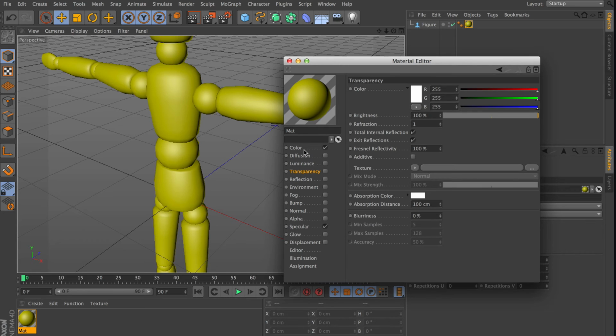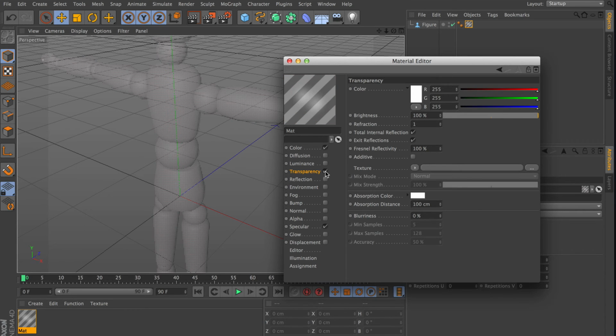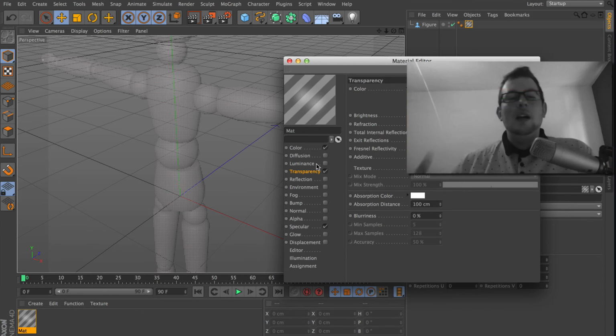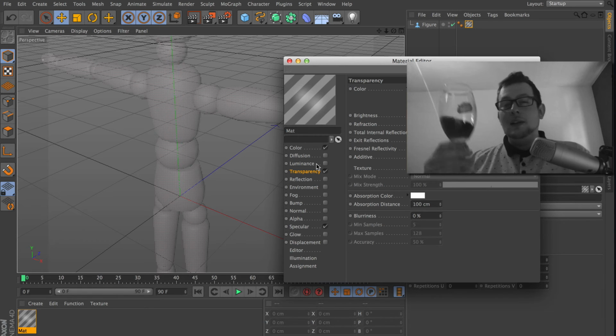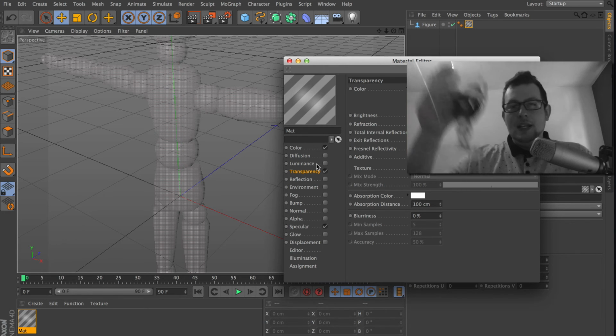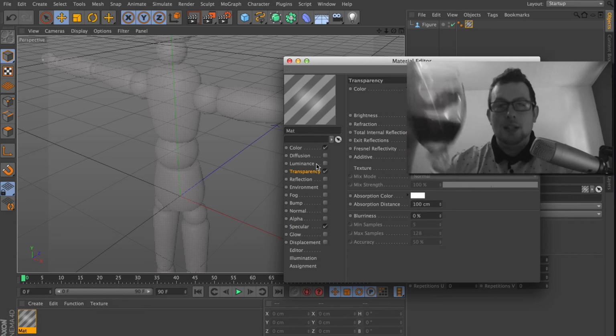Transparency. Tell you what, let's just get rid of this yellow color for a second. Okay, transparency. Turn this on. Duh, it goes transparent. The default setting is a bit like cling film, cellophane wrap for the Americans. It's just see-through. Now, the main thing about a see-through object, let's grab the glass again, slowly getting lower. The main thing about the glass surface is it needs to refract. It needs to bend light as it goes through the surface.